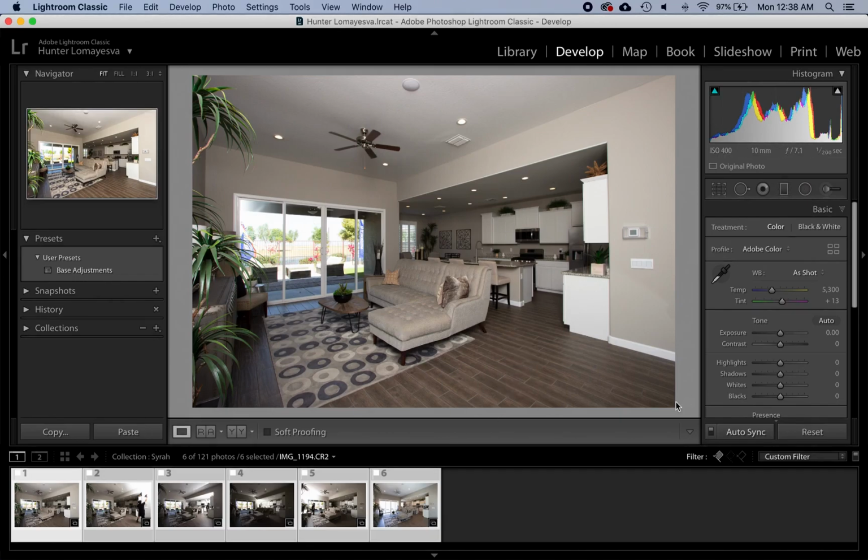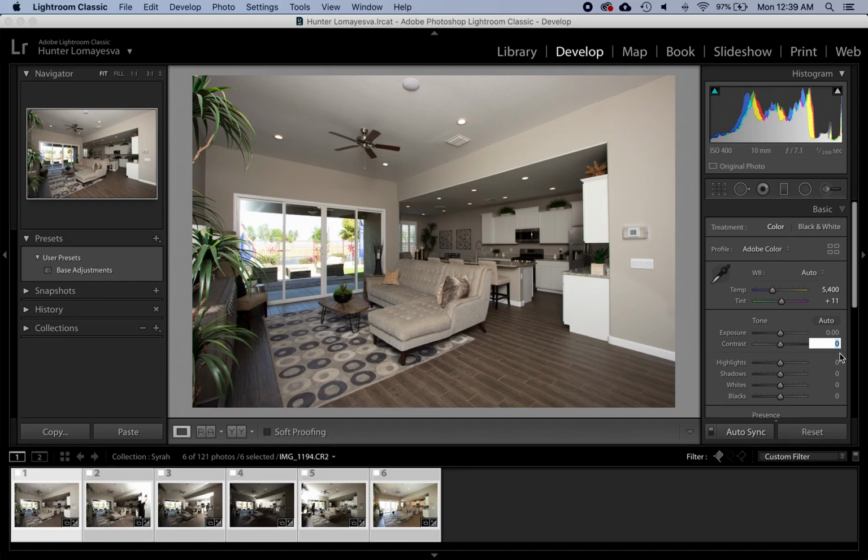pleasing to look at. So we're going to go ahead and select all these images. Make sure auto sync is turned on. You just go ahead and click this little toggle right here. And we're going to start with our white balance. So I always change my white balance to auto. That is pretty much my entire look, just auto white balance, that warm kind of look, because for some reason Lightroom really likes warm images when it comes to white balance. So I don't know why it does that, but I like the way it does it.